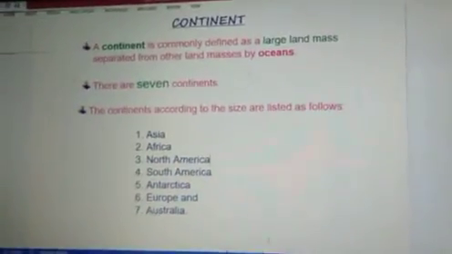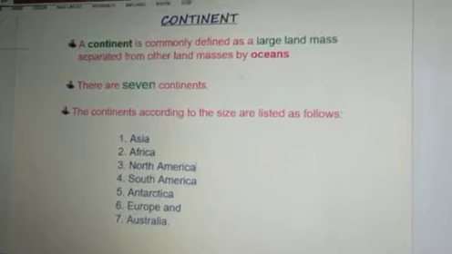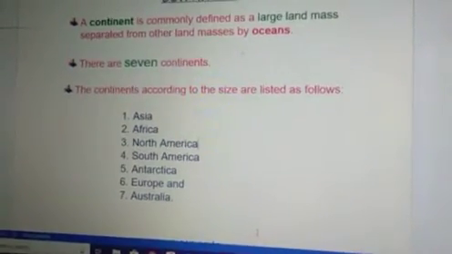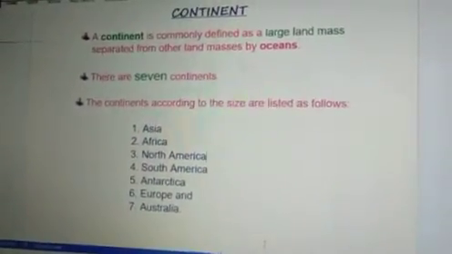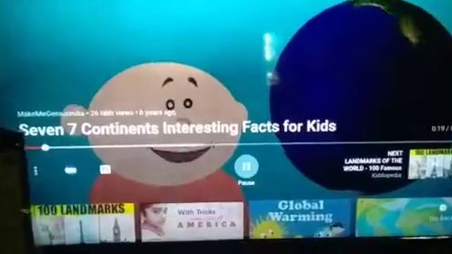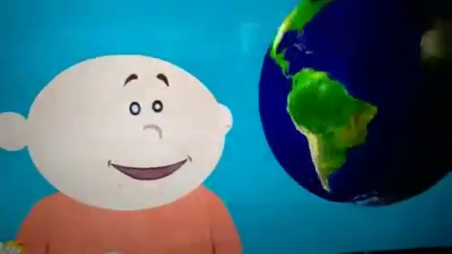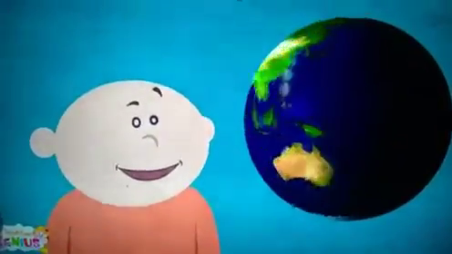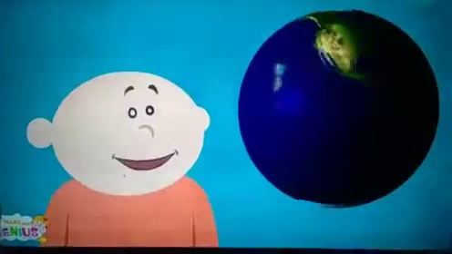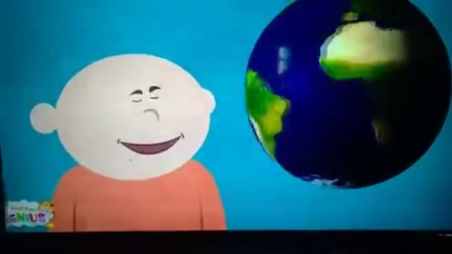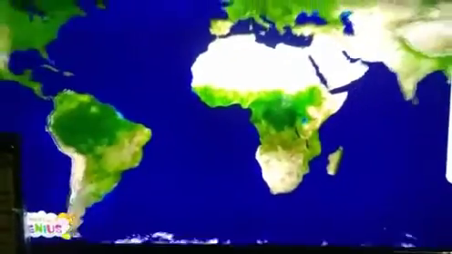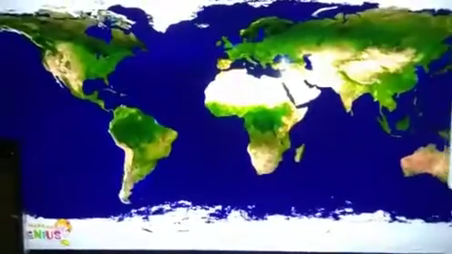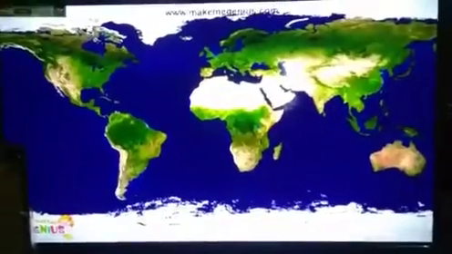Over. Let us see a small video, it will be interesting for you to see, which shows you the different types of continents. Let me guide you about all of these. As you know, the planet Earth is like a huge ball with the surface made up of land and water. If you look at the globe, you would see that we can see only one side of the Earth at a time. But if we can stretch the surface to get a map, it would look like this one. This shows the entire surface of the Earth.